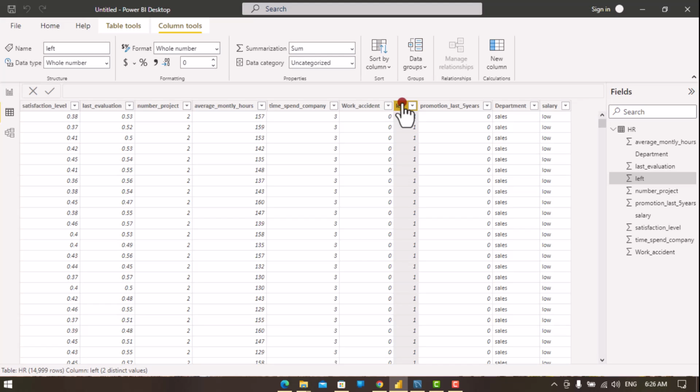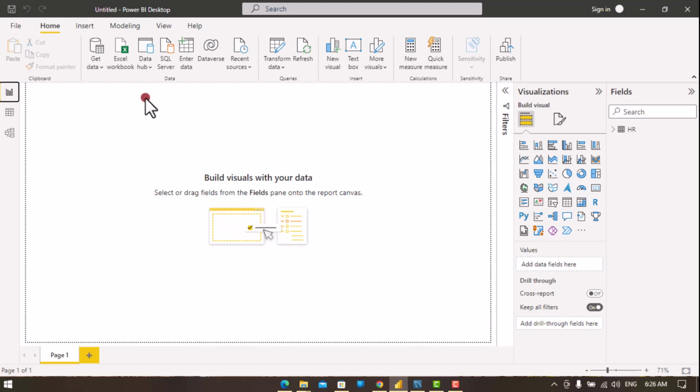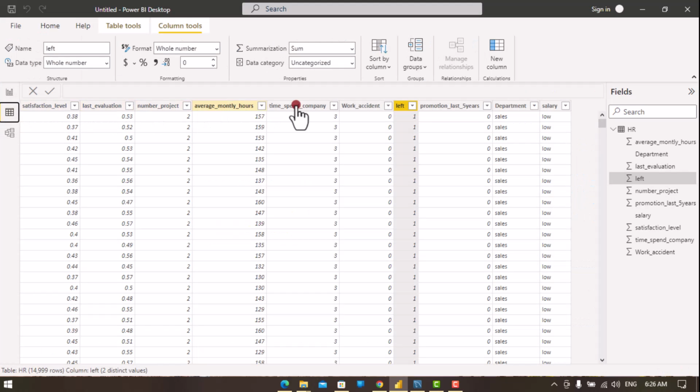Knowing this, we are going to analyze the number of people that have left the company over a period of time based on their satisfaction level, their number of projects, the average hourly income, the promotion level over the past years, and even the salary range.